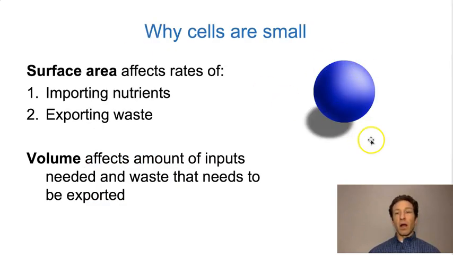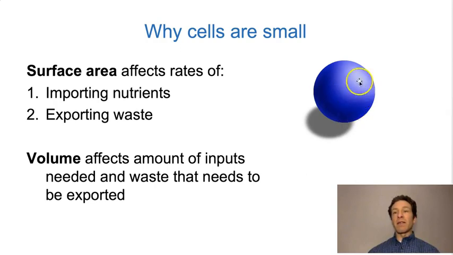If we think about our factory example, what we're saying is that a larger factory can have more loading docks than a small factory, and a large factory can have more equipment than a small factory. But as a factory gets larger, if the factory is shaped like a sphere, then the larger the factory gets, the fewer loading docks there are per piece of equipment inside that factory. So it gets harder and harder to get all of the supplies necessary into that factory as it gets larger.